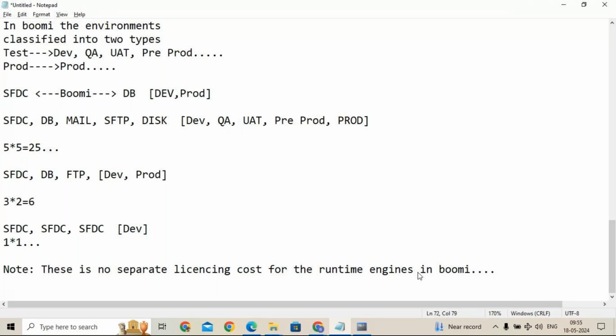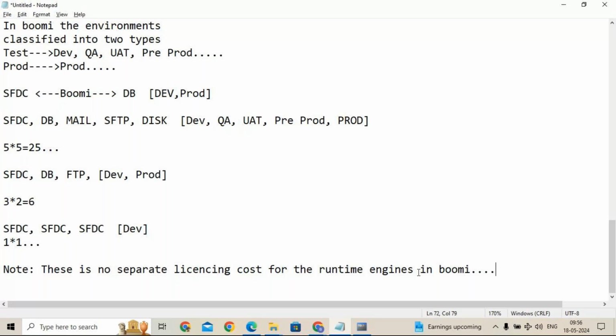Whenever you are working in real time, a client will come and ask you, hey guy, I want to do integration with four application systems. I want to get data from and push data to those four application systems, and I want to use three environments: one is dev, another is UAT, and another is prod. So please suggest how many licenses I need to purchase from Boomi. At that time you need to answer. The question is how many applications you are connecting with. Let's say he said he wants to connect with four applications.